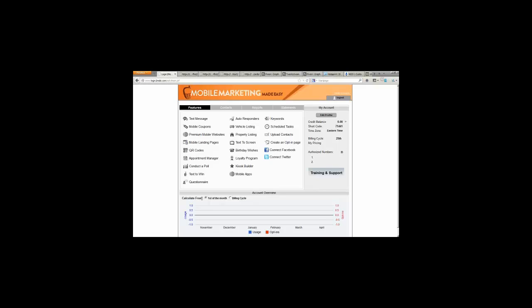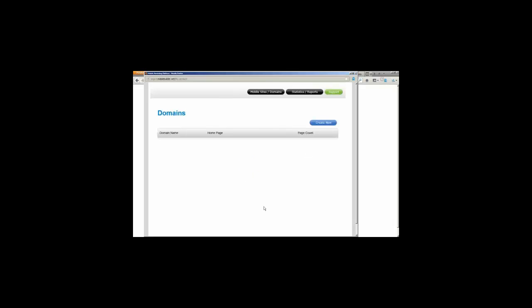Now, right here, you could play around with this. These are going to be the follow-up sessions. We're going to talk about the SMS platform, the mobile apps creator, and the mobile site builder very in-depth. You've already probably been exposed to this a little bit. Right here, when you click on premium mobile websites, that's where you can build mobile sites for different types of clients as well. And within one advertiser account, you could build many mobile sites. That's why you really only need to create one advertiser account for yourself, unless you're going to be managing multiple clients that you give actual login credentials.